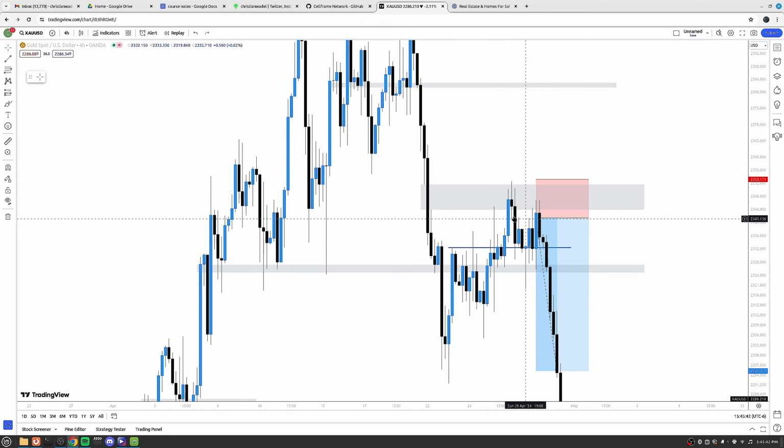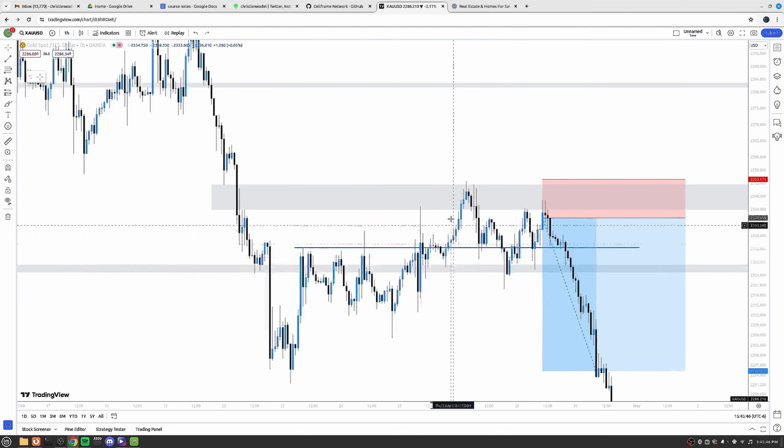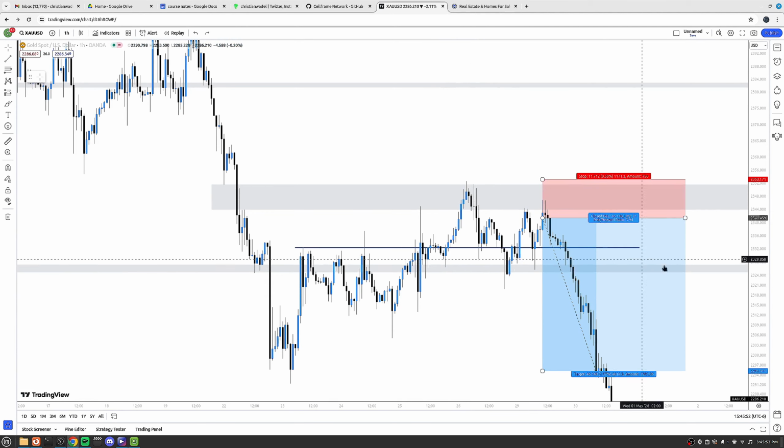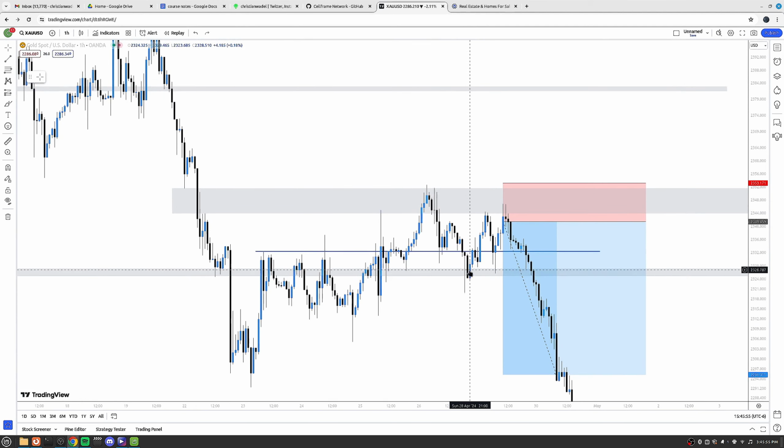a new level to be made, right? A new local high to be established in this case, right? So that is this area right here. And so you wait for that to be established and price to move in your direction a little bit. And then you are looking for another retest up into the level of the local high, right?